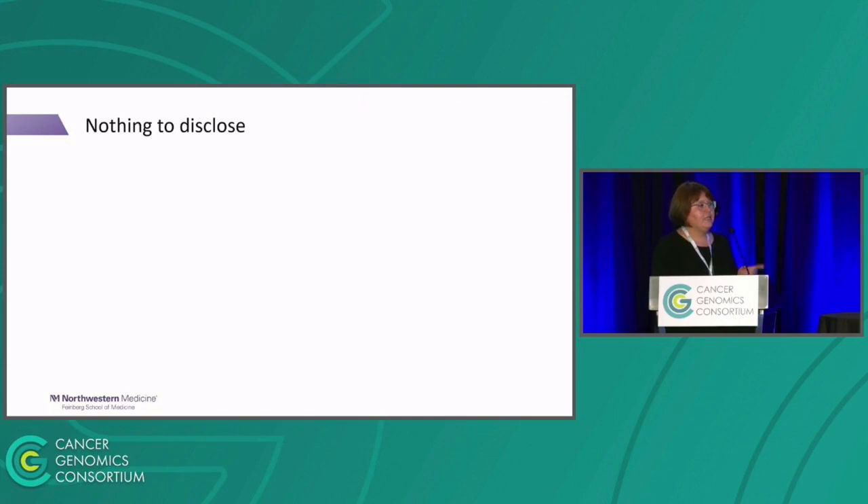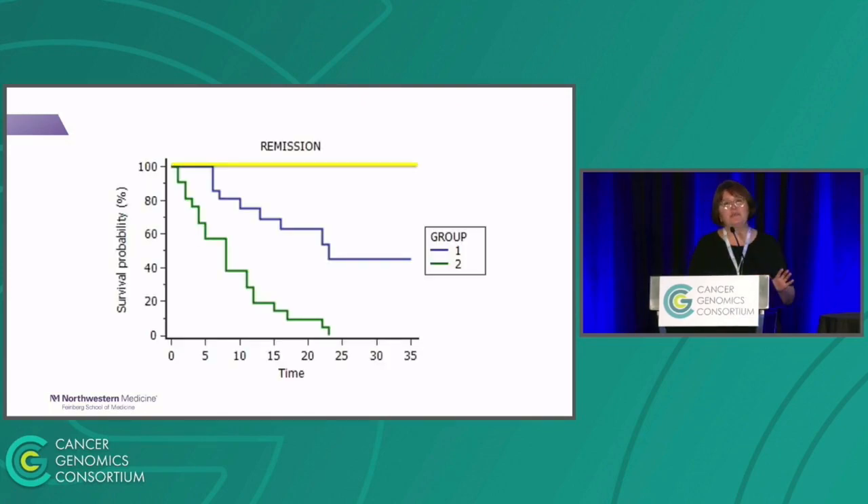I have nothing to disclose. I like to start my presentations by noting that yes, there is a lot of transitions from previous WHO to new WHO, ICC to new ICC. But overall, what's very important is the prognostic significance and also therapeutic significance of findings we can identify. You can see this very typical Kaplan-Meier curve, and in the population of patients we will always have a distribution — those who are responders, those who are resistant. The best way to achieve ideal remission is to know precisely prognostic risks at every time of disease course.